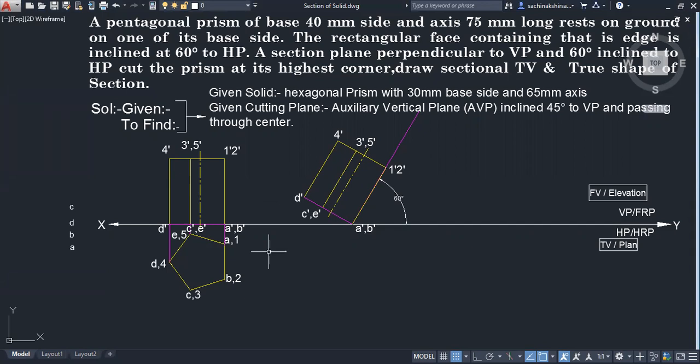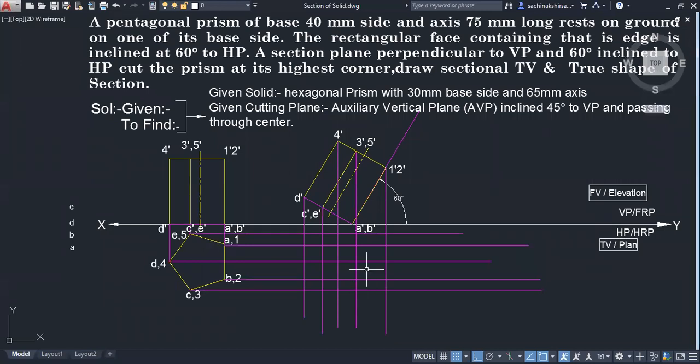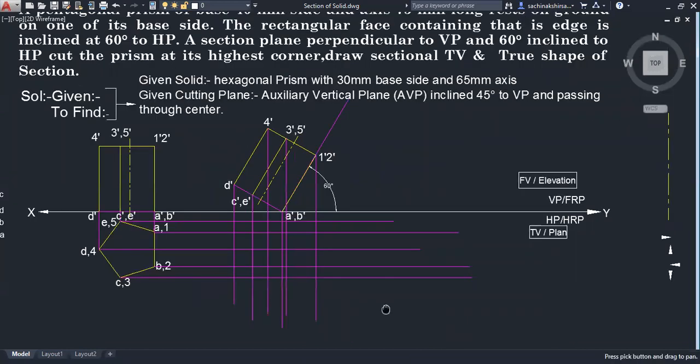From here you have to take the projection line horizontally, and from here vertically downward, and vertically downward in this. And now you have to mark the point from each. It is actually so lengthy. Still, we will try to solve this also. Okay, likewise, vertically downward and horizontally towards the right.